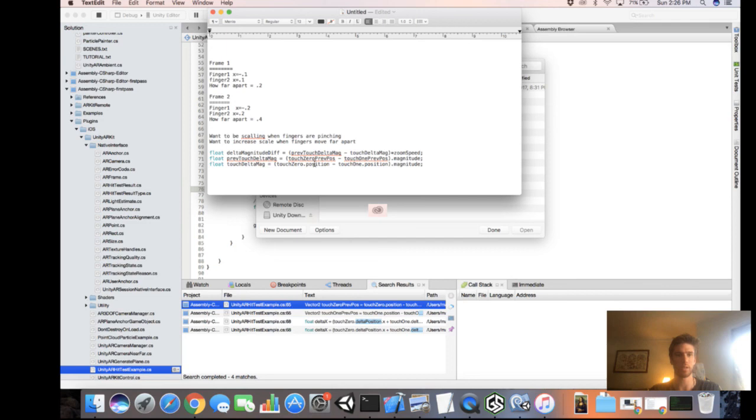Okay, so touch 0, previous position is negative 0.1, minus touch delta mag.